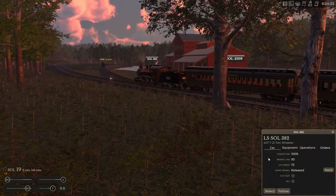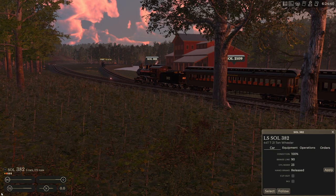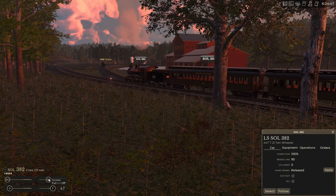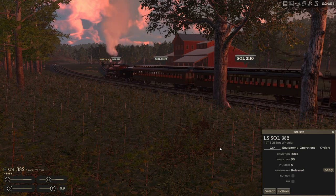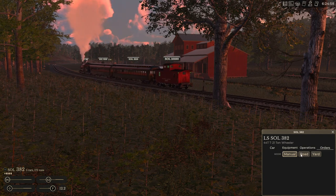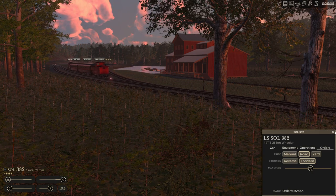Now, are there some poetic licenses? Oh, yeah, sure. But they would never make a movie today the way that they made that movie, without CGI. Because there was no CGI back then. So when they're on top of the cars, they are legit on top of the cars. When they're under the cars, you physically see them go under the cars while the cars are moving. It is insane.